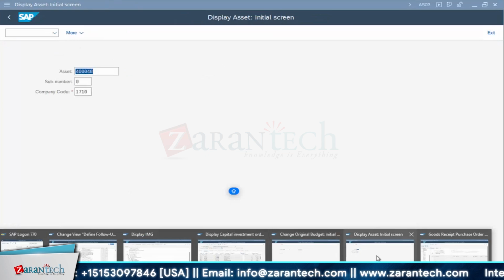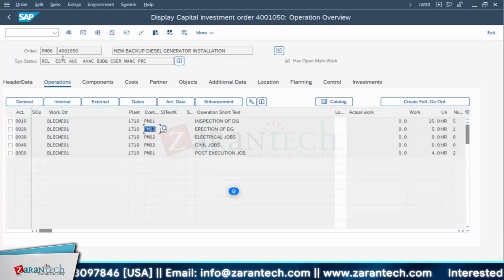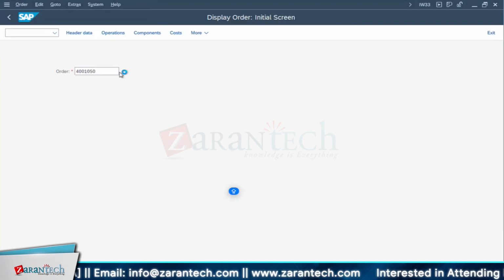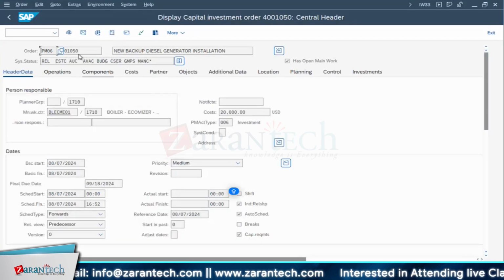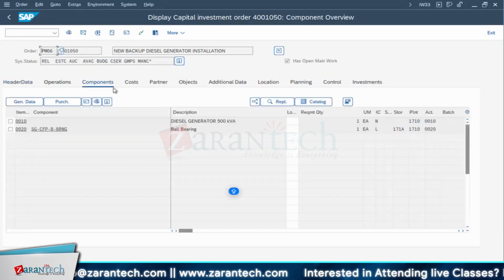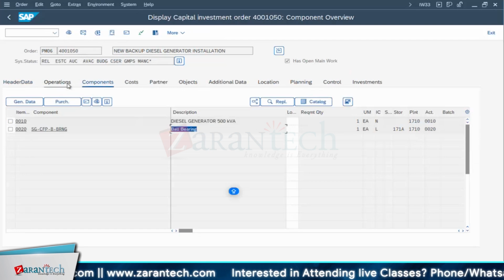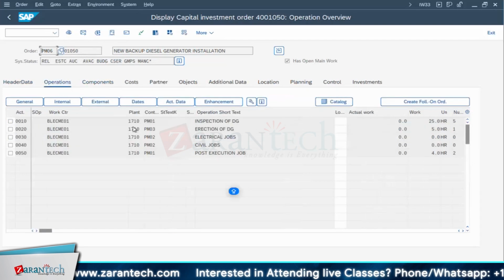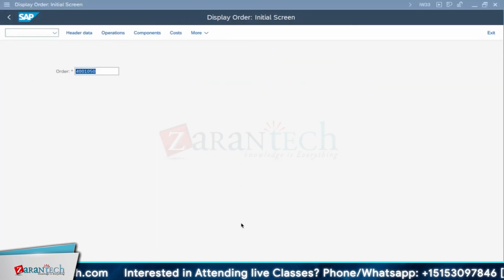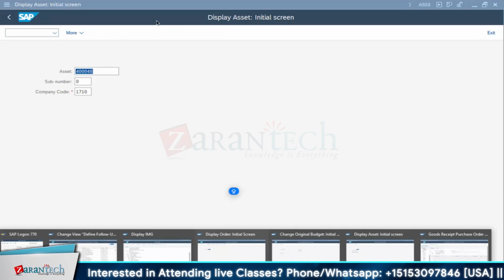Now what is happening? We are at this level. Goods movement posting is done. So come back. Goods movement posting is done. Goods issue is done. Goods receipt also done. Now your technician, they will perform the job at site. Right, after completion, then first step, we do this internal labor confirmation part. So come back, go for your internal labor confirmation.